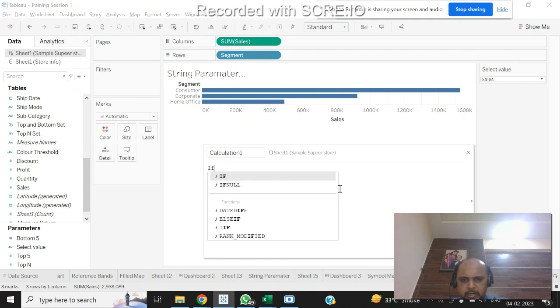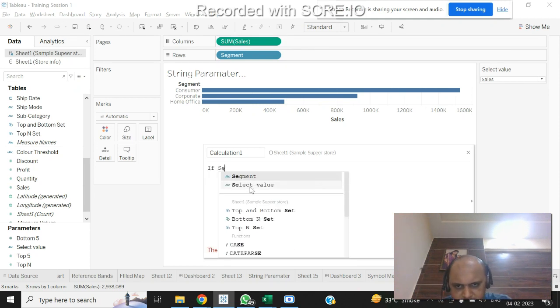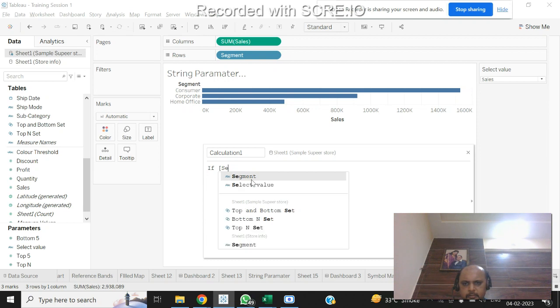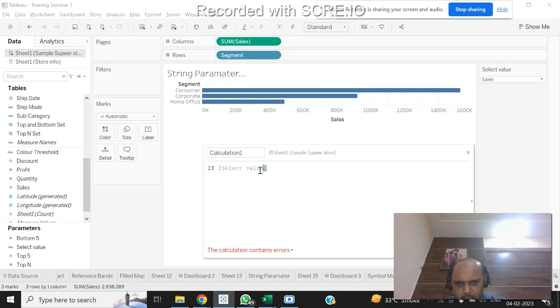I'll again write an if condition. If my parameter, this is the parameter I created, right? Select value. Parameter will always be in this color, this purple.